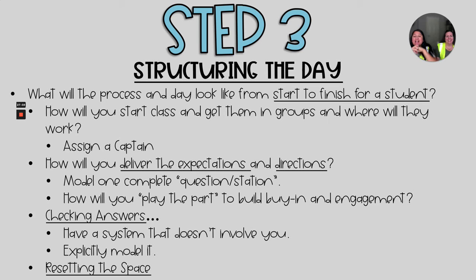So the next thing that we're going to talk about and get into detail about is checking answers, because we said this is a really important part of classroom transformation. So again, you have to have a system that doesn't involve you, or at least doesn't 100% depend on you. And just like with modeling how the whole day is going to look from start to finish in each station or a task that you give them at the beginning of class, within that you're also going to want to model how students check their answers. And I know it sounds super basic, but again, you want to give more instructions and details to your students so that the day is as smooth as possible.